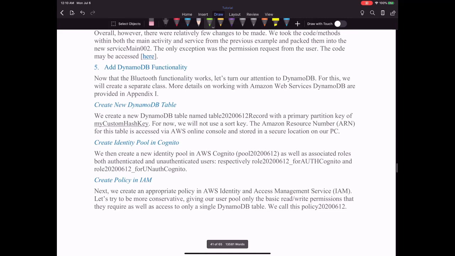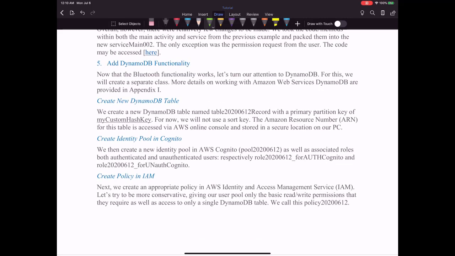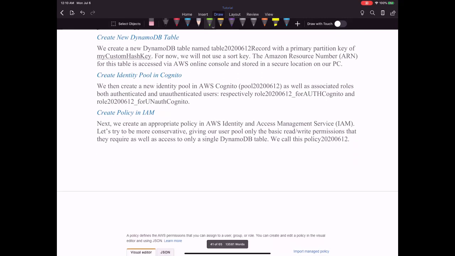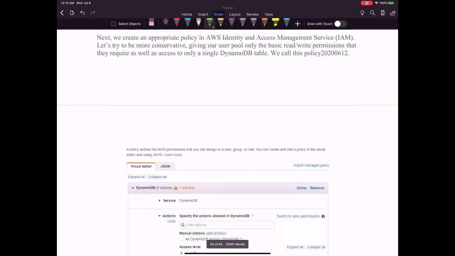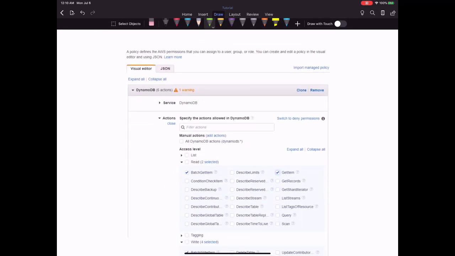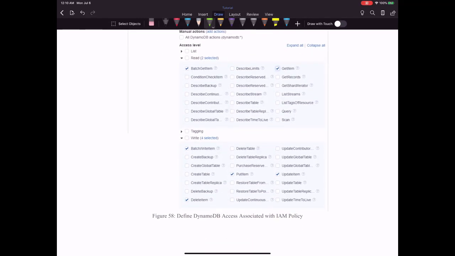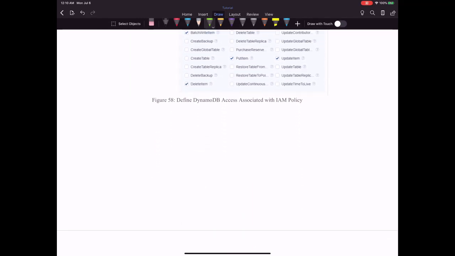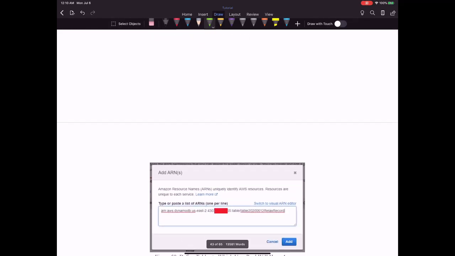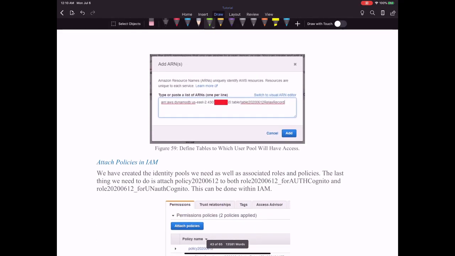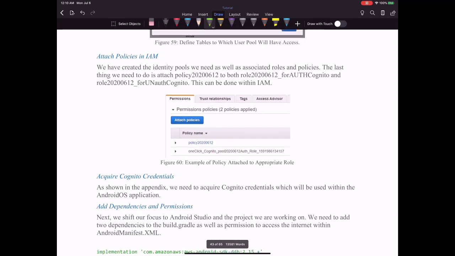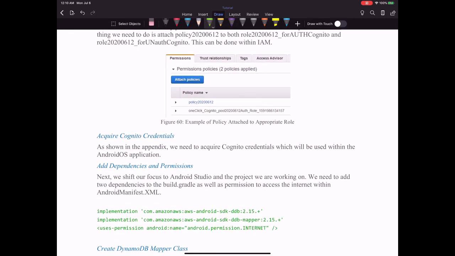We added DynamoDB functionality. We talked about that, creating a new DynamoDB table, getting our identity pool in Cognito. We talked about this at length. This is an example of how you can create the policy using the AWS online user console. We get our Amazon resource number. We attach the policies to the roles in IAM.